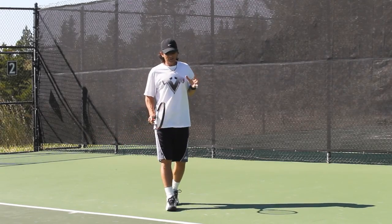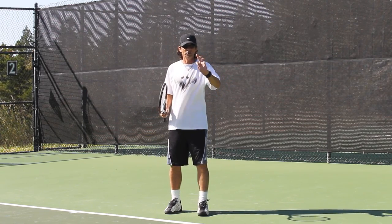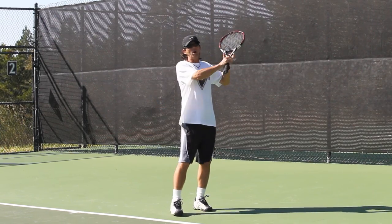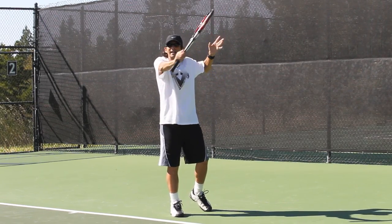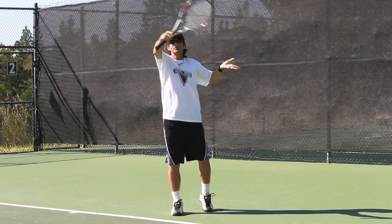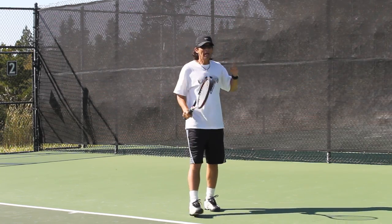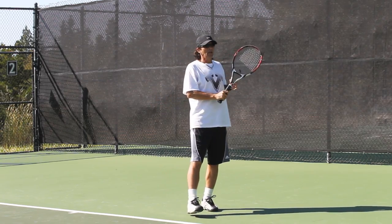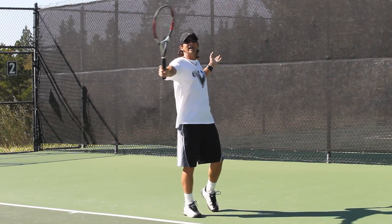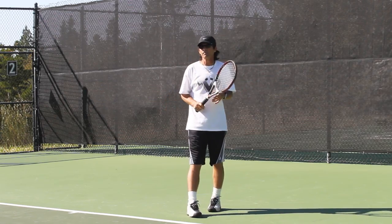Okay, let's go back here a little bit. The basic ways that you take a high ball are three. These are the most common three ways people do it. You take the high ball with a slice. It's easier to cut it and get under the ball that's up here than it is to come over the top. A lot of players slice it. That's also a reason why a lot of times the one-handed backhanders have a better high backhand slice than the two-handers, who don't slice as much.